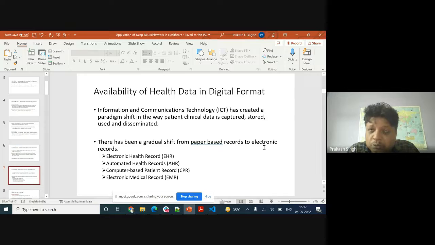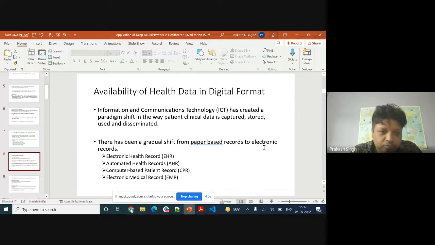The situation was completely different then, and now, due to infrastructure growth, government support, awareness and education, a lot of activities are going on in parallel in the healthcare industry, which is causing patient health-related data to be stored digitally. So this is one major reason why we are talking about AI in healthcare data today.